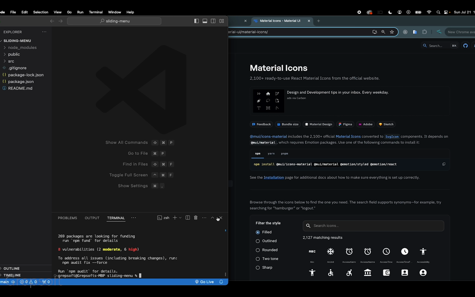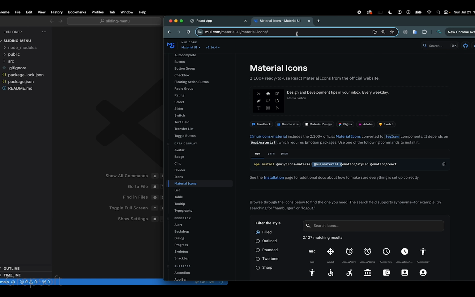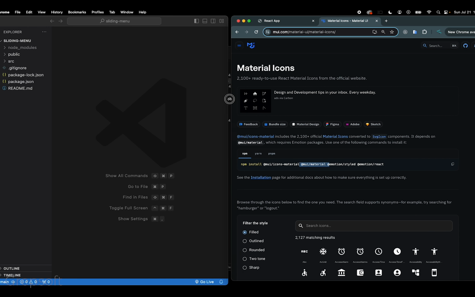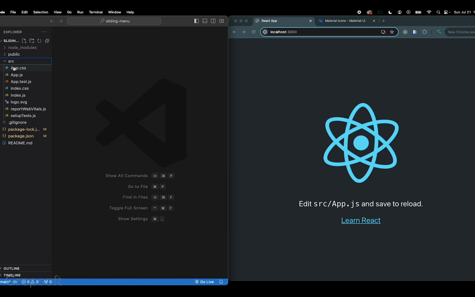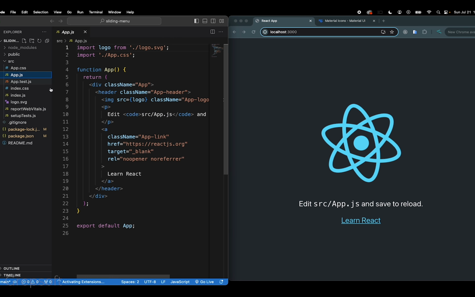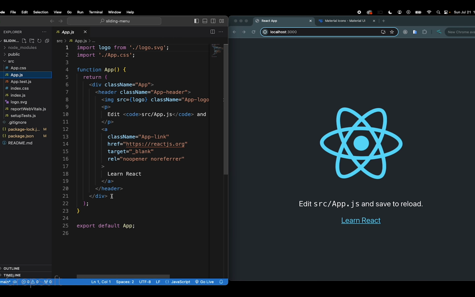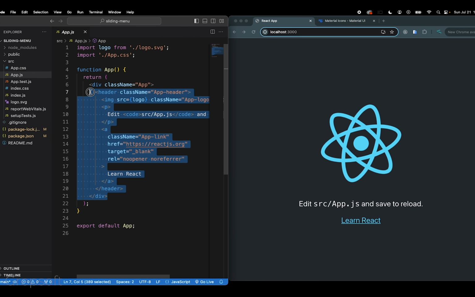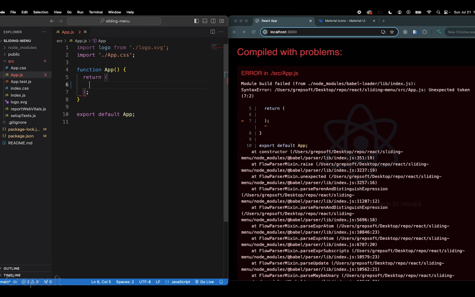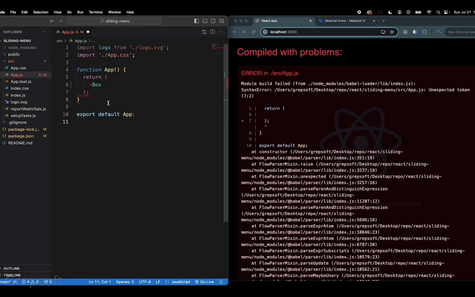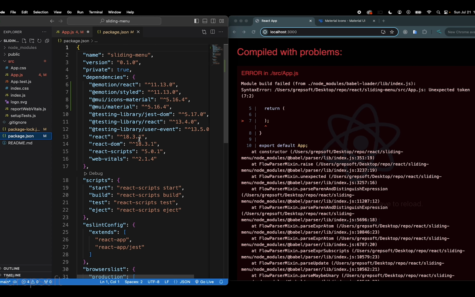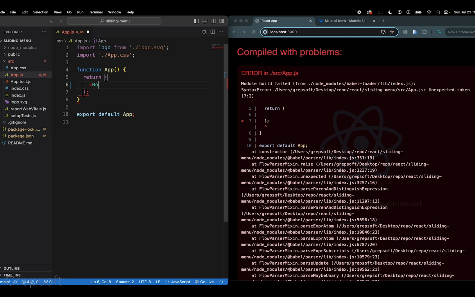All right, with that done, let's close this, and then let's do some minimization like that. And then I'm going to come to source, and here's my App.js, and what I will do is I'm going to get rid of everything. And of course it's going to give me an error. So let's bring in a Box from Material UI. Now it's not coming. Let's see, if I go to package.json, I have MUI material. Yes, I have everything. What's going on? Why is it not bringing the Box?